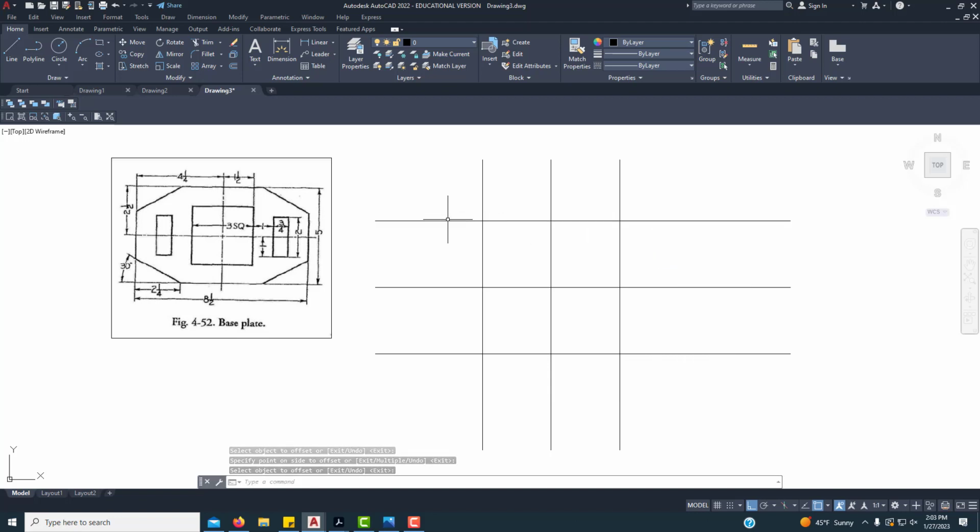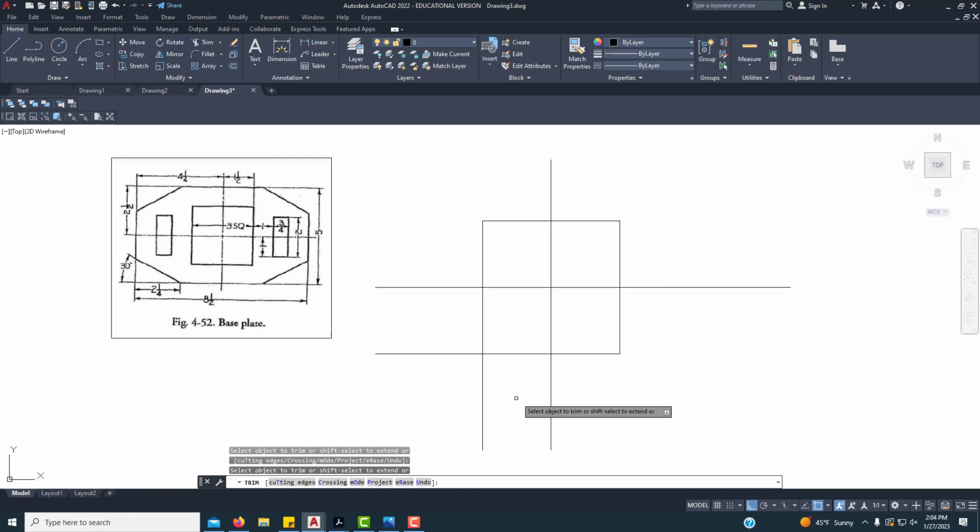So now we have a square. Okay? Now our lines are a little bit too long. We don't want them that long. So we're going to use what we call the trim command. We're going to click on trim, and at first when you click on trim, AutoCAD makes everything a cutting edge. So anything that I click on is going to trim off. If I want to click on this line, you see how it fades out. And I'll do my click again. So anything that I click on, it trims away.